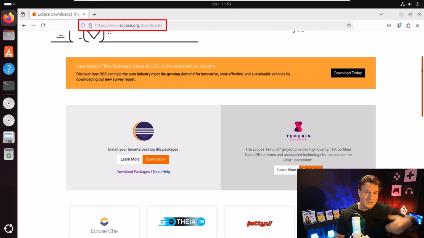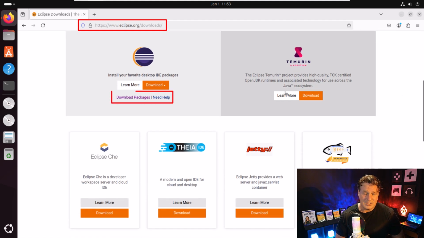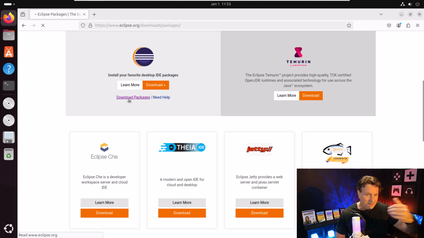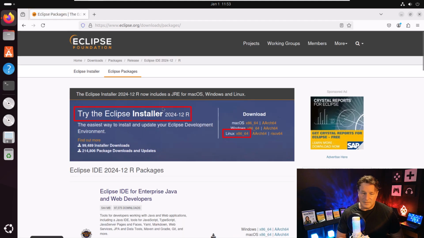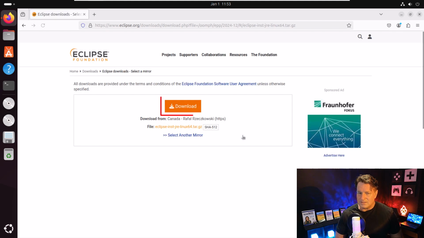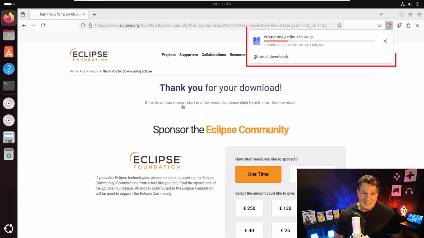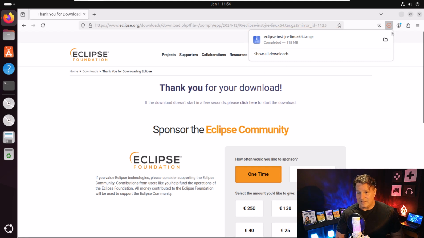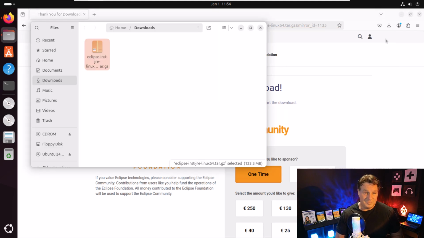Now, it's super easy. All you have to do is go into your Ubuntu instance, and I've got nothing installed here. I'm simply going to go to eclipse.org/downloads and click on that download packages link. One of the options that comes up is an installer for Linux. I'm just going to click on the x86_64 architecture and then click on that beautiful orange download button, and a zip file is just going to get downloaded to my local file system. It's just going to take a second, and we know what to do with zip files, right?